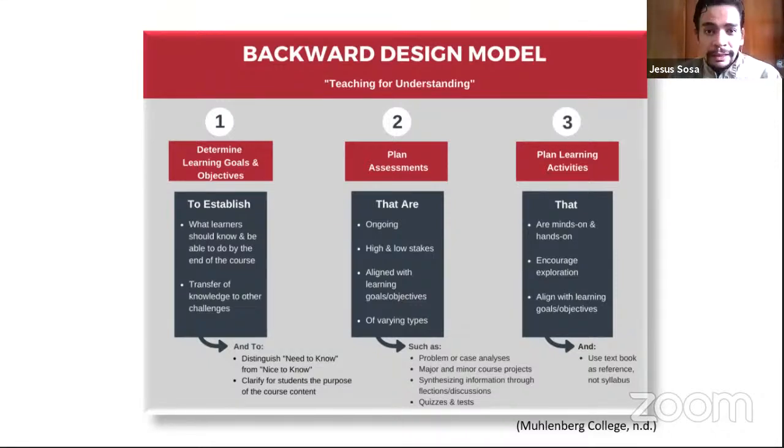which is a specific one that I want to need. Sometimes you're going to realize, well, fill in the blanks is not going to be the correct option for that one. And then having those two elements in mind, you start doing the activities that will take your students to that assessment, that will take your students to that final goal that you have. So backward design could come quite handy for you in this case.